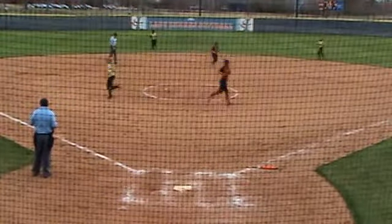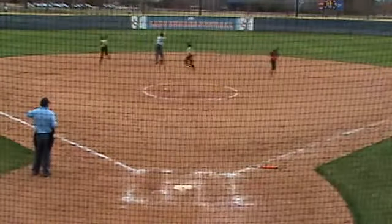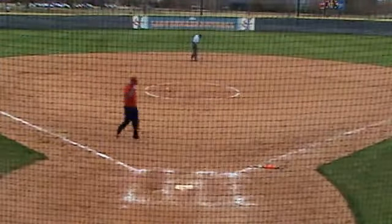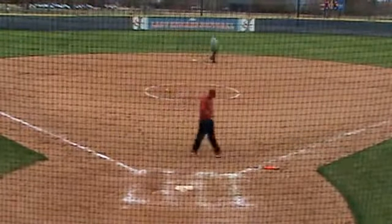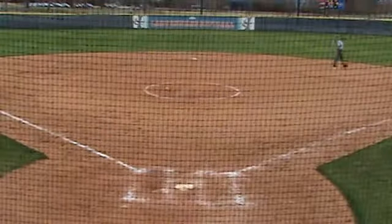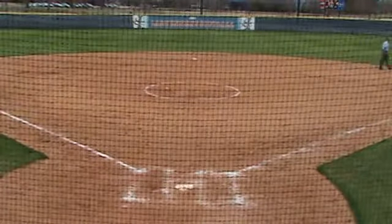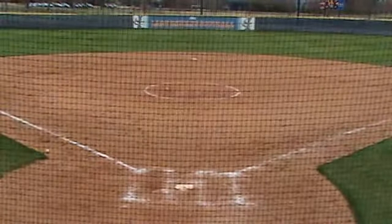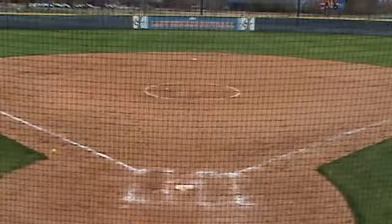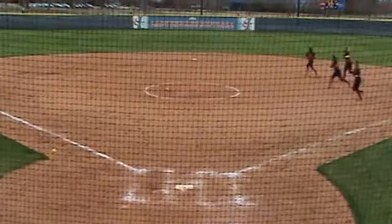She tagged the runner, Bonner. Close to a double play, though. And the throw to second, no, you're right. Elder looked like she had beaten it. Elder was sitting on the bag when she caught it. The double play ends the 6th inning, but ICC gets 4 runs in the frame on 3 hits. There were no errors, and we left 1 on the base path. We played 6, and ICC with its first lead of the afternoon, leading 4-1.